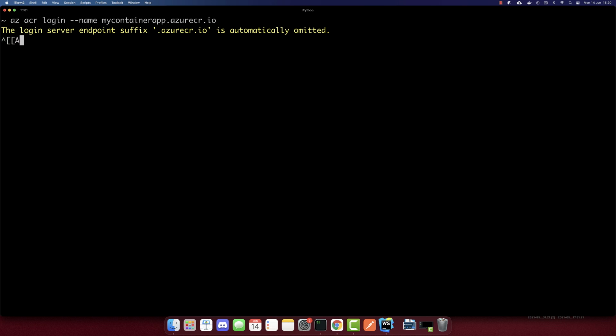We don't need the suffix. So let's log in. This will allow us to push the Docker container to Azure. So we successfully logged in.